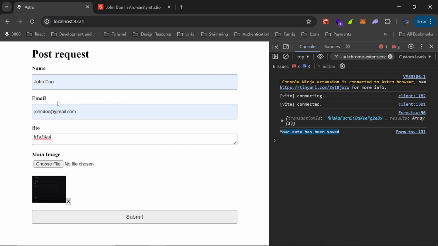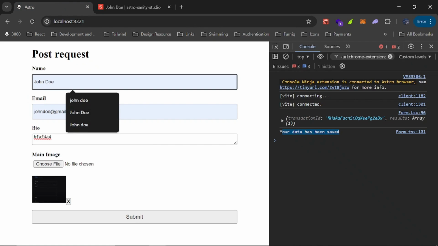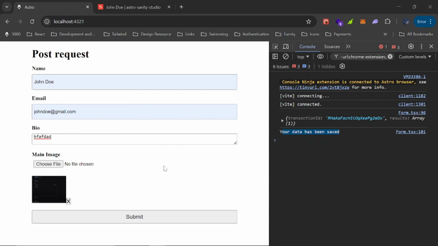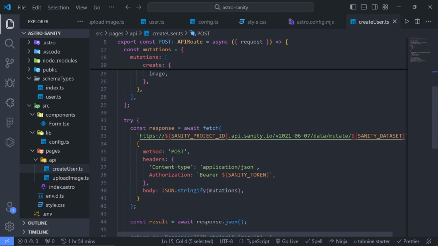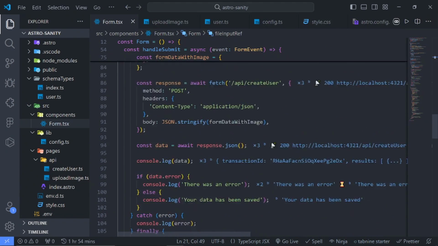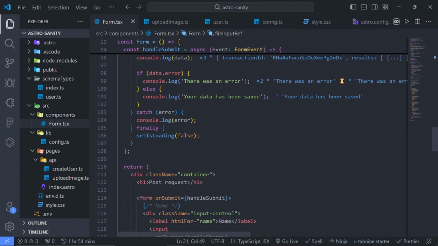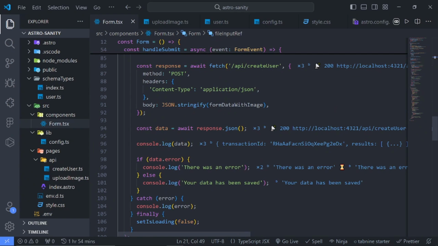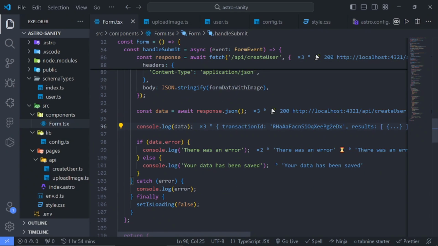So also lastly, let's just clear these form fields. So go back to our form and say if we have the data.